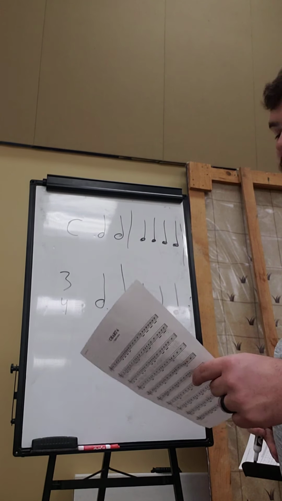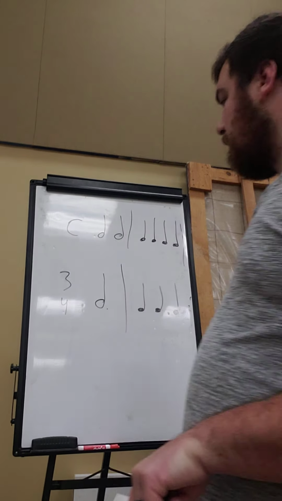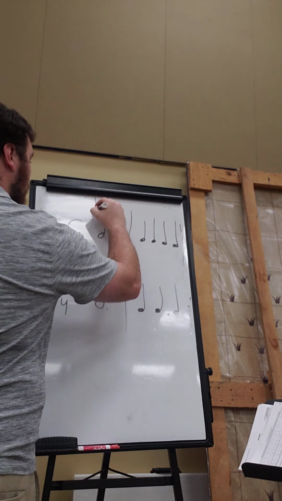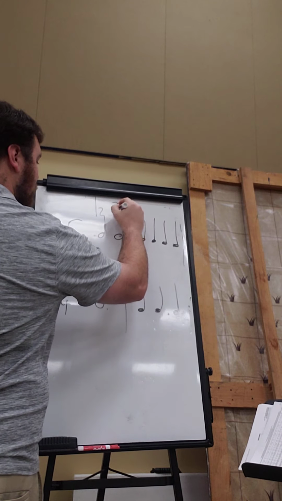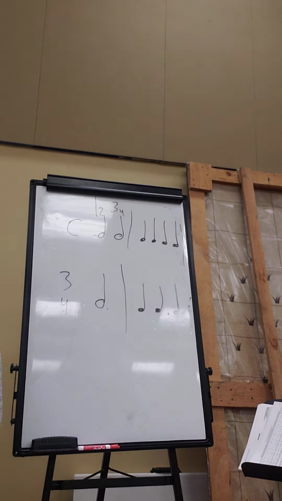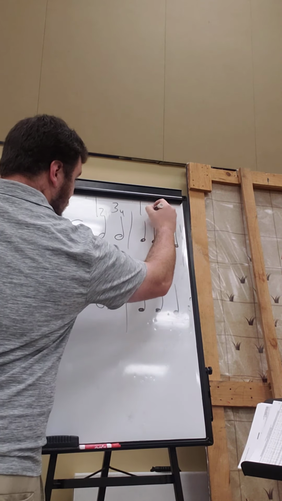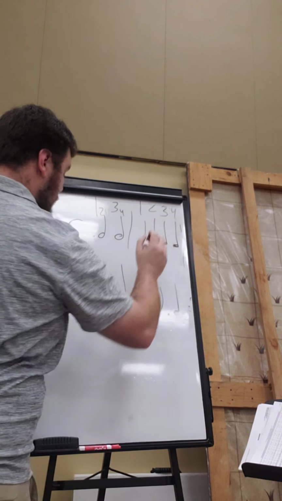So do notice that those first 2 measures are in 4/4, while the second 2 measures are in 3/4. So the first 2 measures in 4/4, we got 2 half notes. So the first one should be big 1, little 2, big 3, little 4. Then we got 4 quarter notes, so big 1, big 2, big 3, big 4.